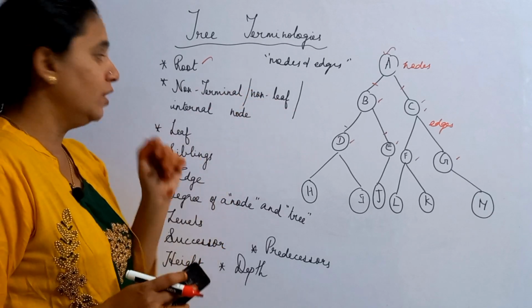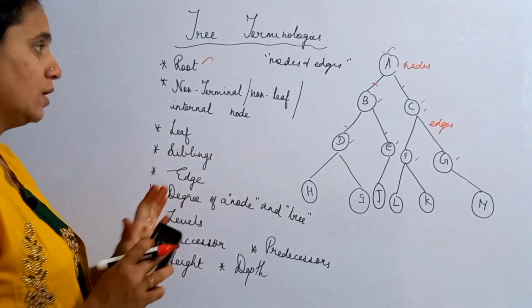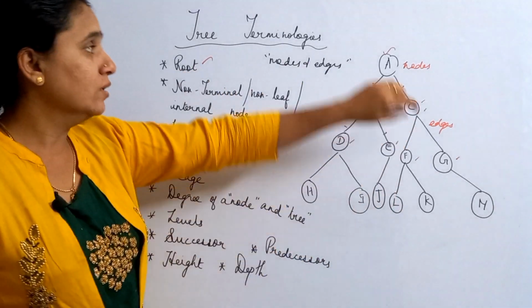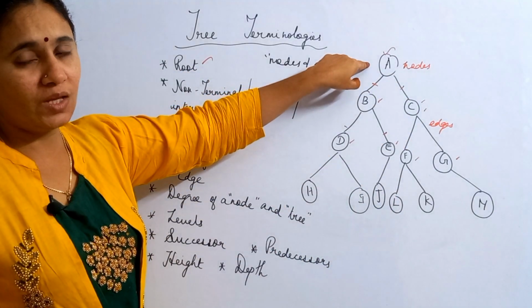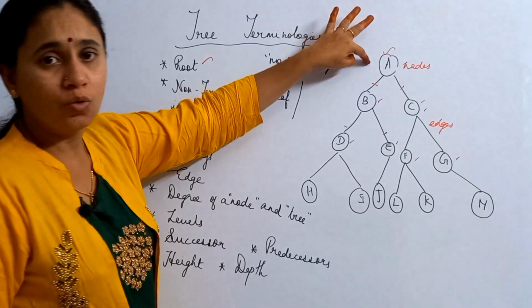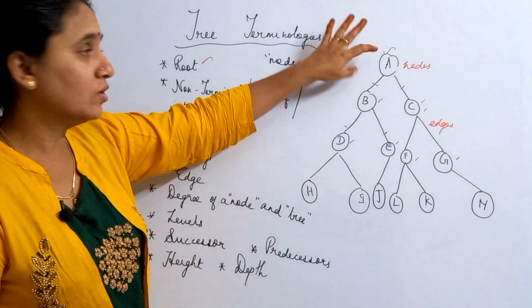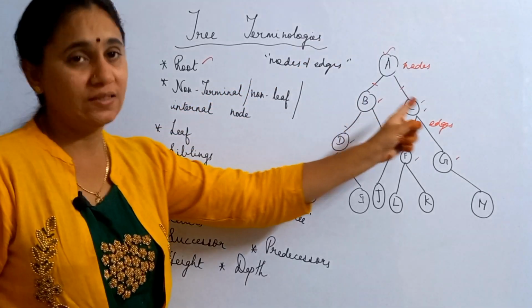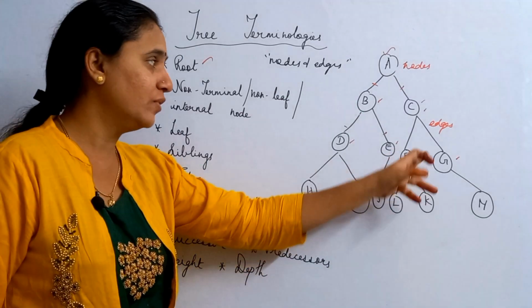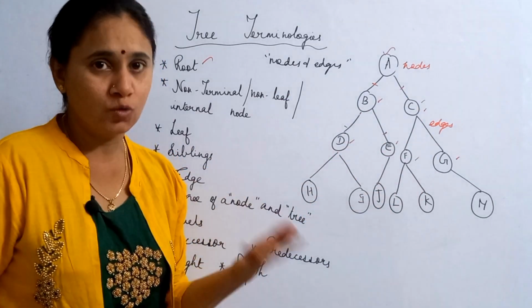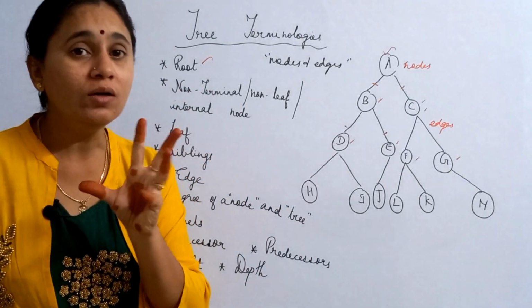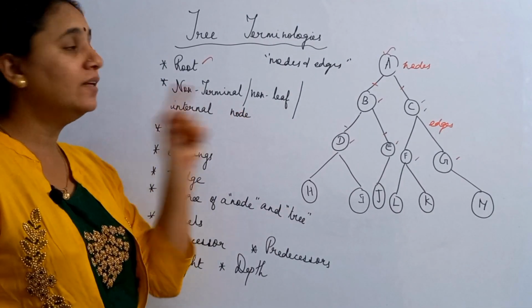Non-terminal or non-leaf nodes or internal nodes. First you tell me what is a node. So these are all called your nodes. In that node, this is your parent node. Already told, isn't it? What is a parent? What is a child? So this is your parent node, and the children of this parent are B and C. For D and E, B is the parent, and for F and G, C is the parent. Similarly, I can go on. Am I right? So now, what is a non-terminal? What is called an internal node?